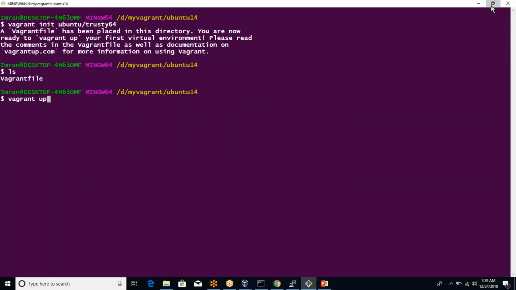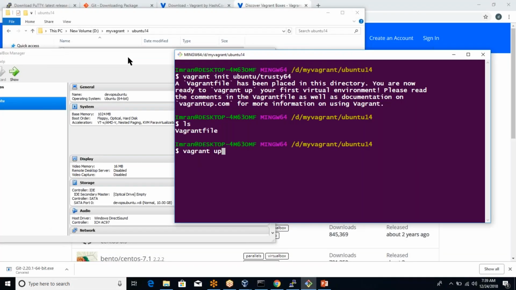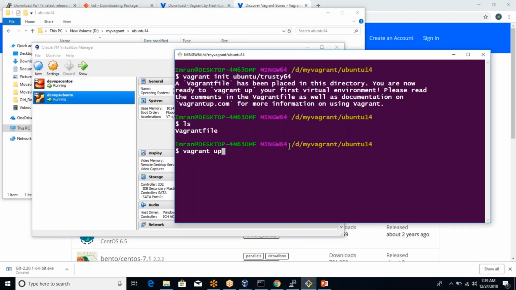Okay, now watch this. I'll say vagrant up. These are two VMs that I created manually in front of you last class, and now there'll be one VM that will magically appear here in some time.